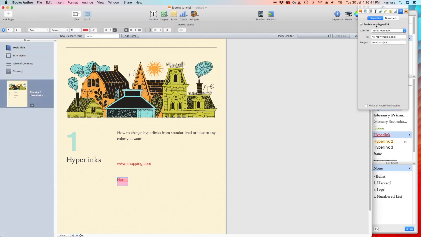Okay, so web page. We'll just stick with the web page, and we'll change this to shopping.com. We can just keep with our original shopping.com website.